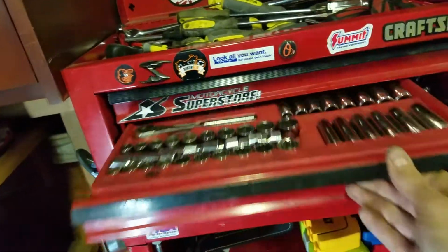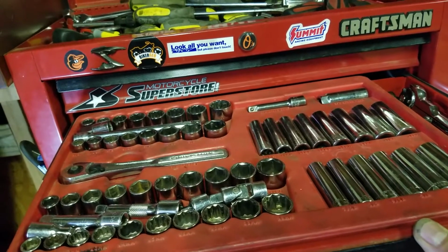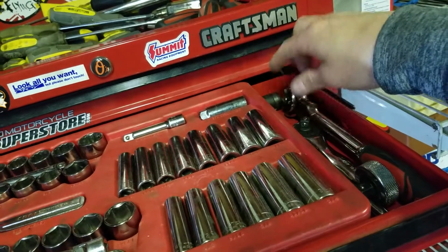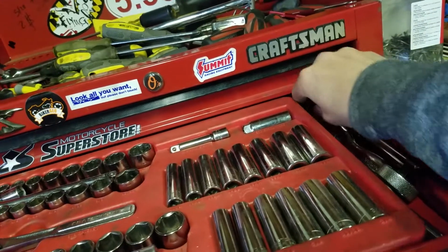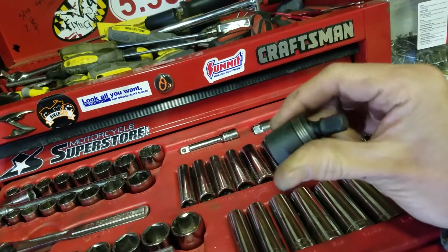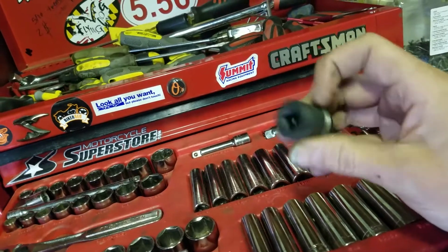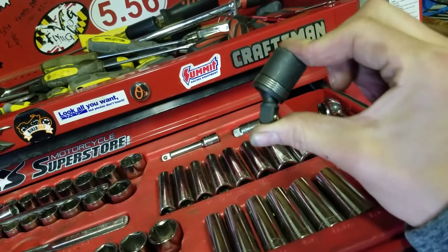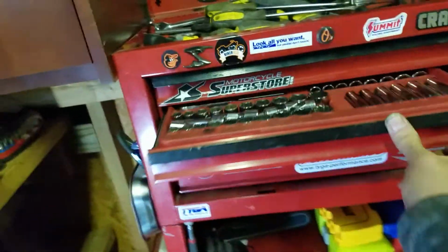Nope. 3/8 here, a really good 3/8 set. Covers pretty much everything. In the little pocket next door, I've got the Pittsburgh swivel head, protectant stubby, that thumb ratchet thing, and these are Harbor Freight. They're not really an extension, I guess they're a little bit of an extension, but just little swivels, not universals. I like these way better than the universals. The universals can turn too much. This just gives you, I don't know, 15 degrees, maybe 20. Awesome. One of the best things I got from Harbor Freight.